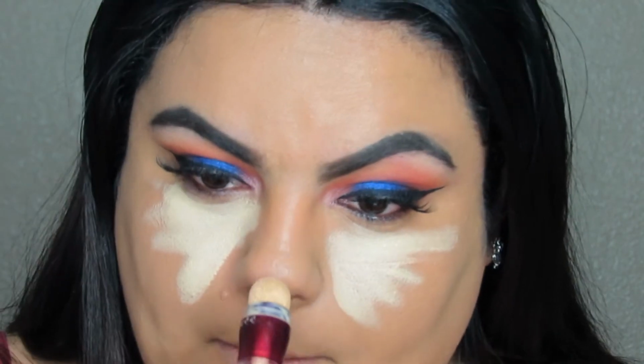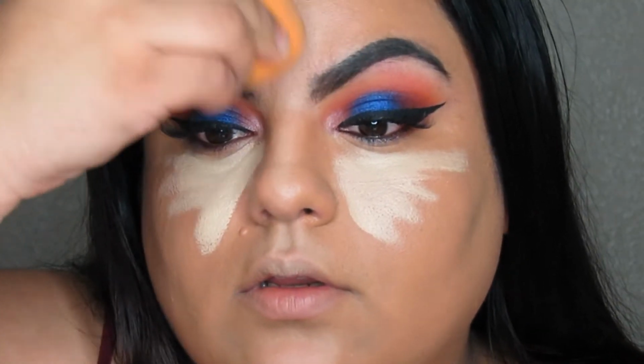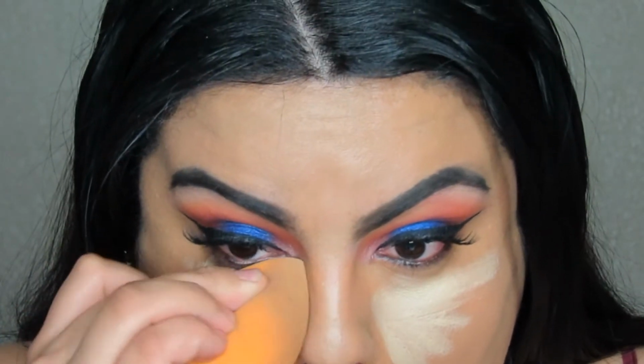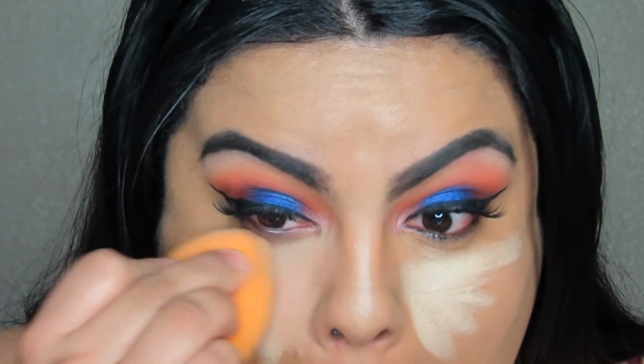Then we're gonna go into this concealer. This is the Maybelline Fit Me concealer. Sorry, Age Rewind concealer. Oh my god, a ratchet. But yeah, this is what I'm gonna be doing. I'm just gonna be blending it out with the Real Techniques Beauty Sponge Blender. Whatever, it's just a sponge, you guys.